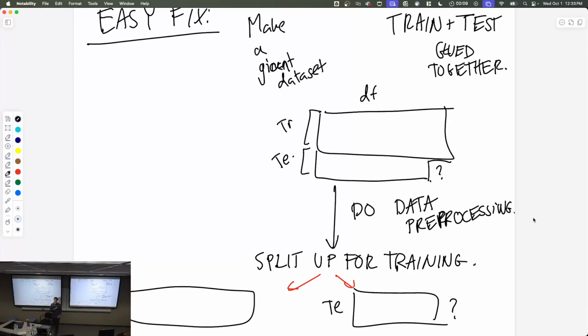Questions or comments about this common bug? Yeah? For the gluing together, is there anything specific that we need to do? Yeah, the one thing you might need to do is add a column in the test set called something like sale price and set it to question marks or something. When you combine two data frames with different columns, there are different ways to mash them together. You can either make sure to have the setting right to keep all the columns, or you might have to add a question mark column. That's also a good thing for you to learn: how do you actually do that in the framework we're using, Pandas? Great question. All right, any other questions?